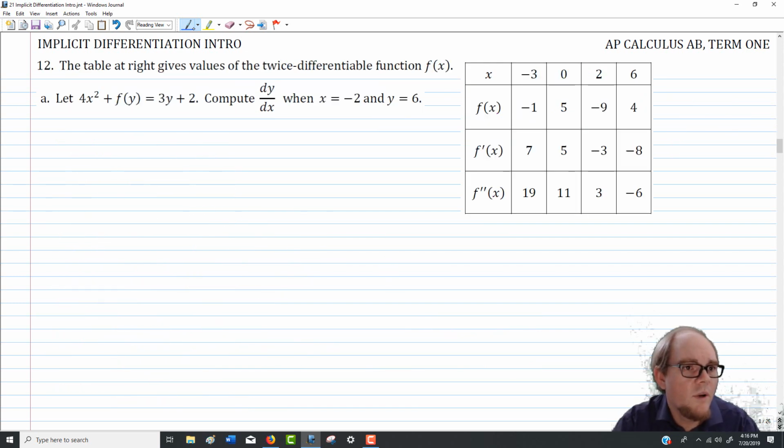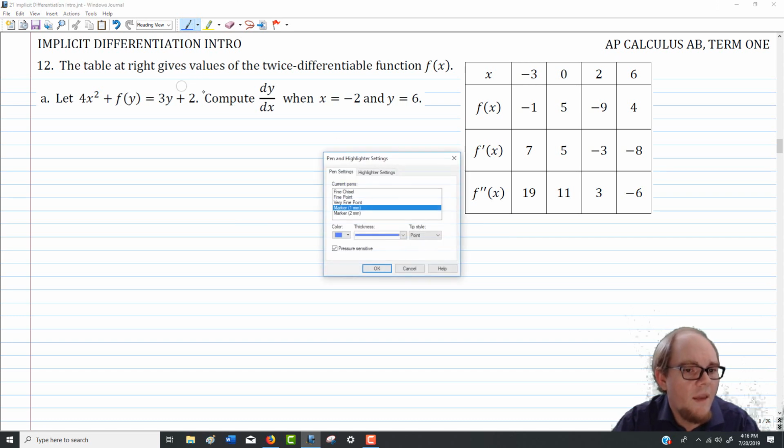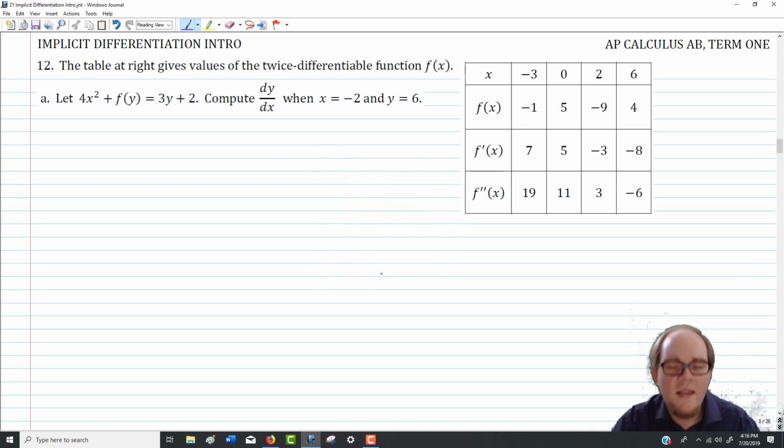Okay, finally, that brings us to question number 12. I think 12A may be the last one that I'm going to be able to work through. So in 12, you're given a table of values, which seems like a weird match for an implicit differentiation problem set, but no worries, we should be able to handle this. And in fact, looking over here, they tell us only that the twice differentiable function f of x has values in that table, as well as values of its derivatives, f prime and f double prime. So I should probably fix those instructions.